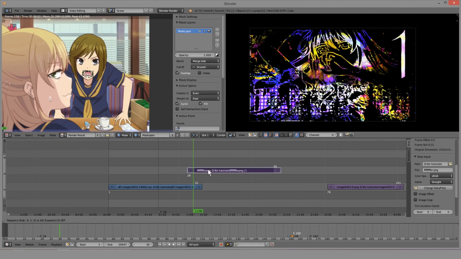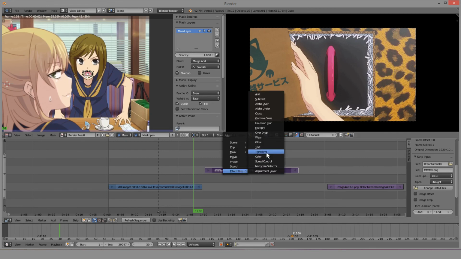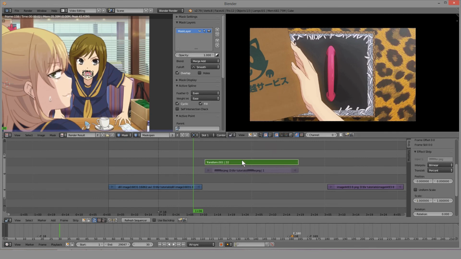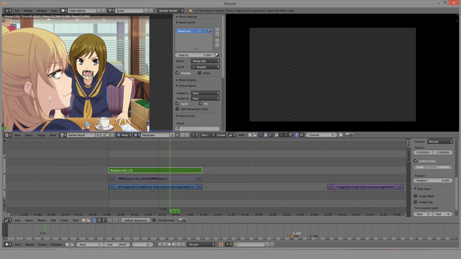So we want to shrink down the image so it fits just in the box. We'll do a transform. I'm just going to mute the image there. Scale. Put it over top here. And scale to 0.